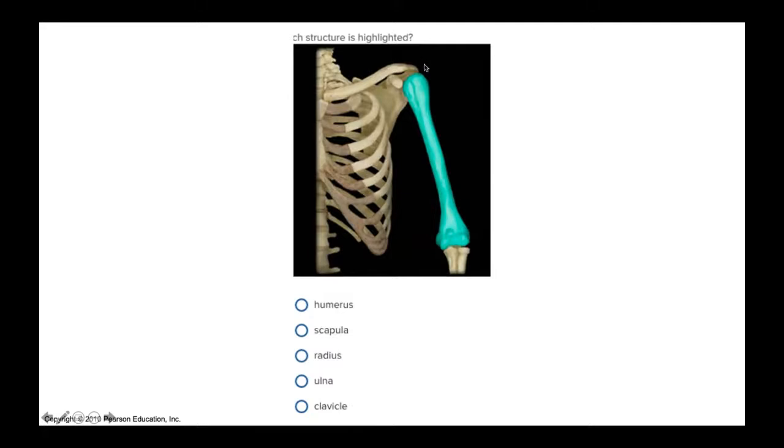Okay. Now we have the blue bone here. Right here is the clavicle, and you can see the clavicle articulates with the manubrium, the sternum, and then you have the acromion process. So here's the acromial end. Here is the coracoid process. Here is the subscapular fossa of the scapula. You can see the ribs. Here's the humerus. Here is the greater tubercle of the humerus. Here's the lesser tubercle of the humerus.